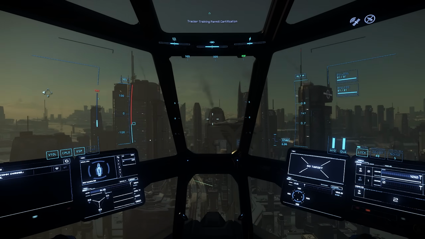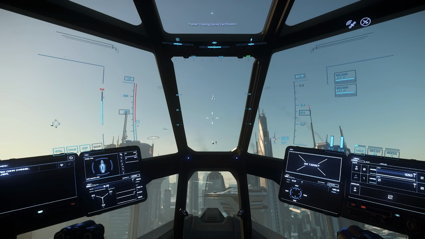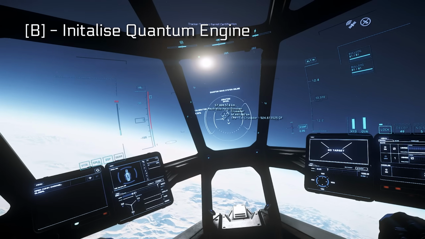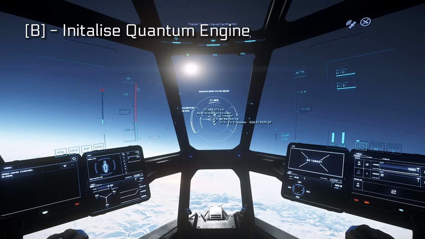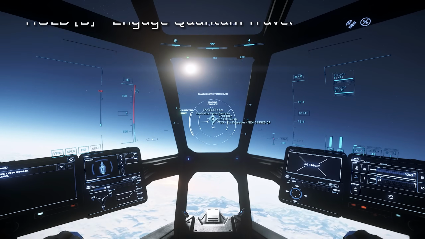You'll need to be above a certain altitude at the planet you're at before you can quantum travel, so travel out of the atmosphere, then press B to power up your quantum drive and align the marker on the HUD. The drive will spool and calibrate. Once these have both completed, hold B to quantum travel. Your drive will charge up and then you'll jump.